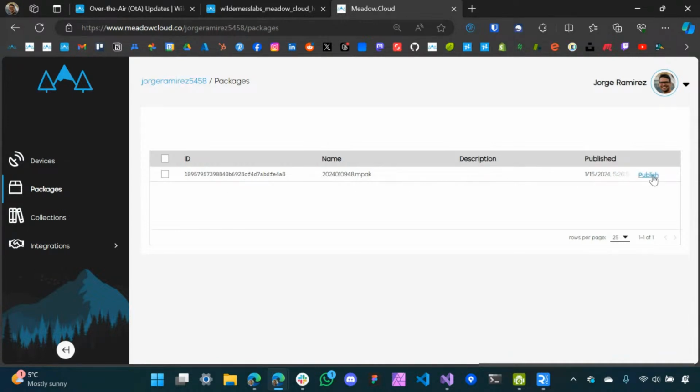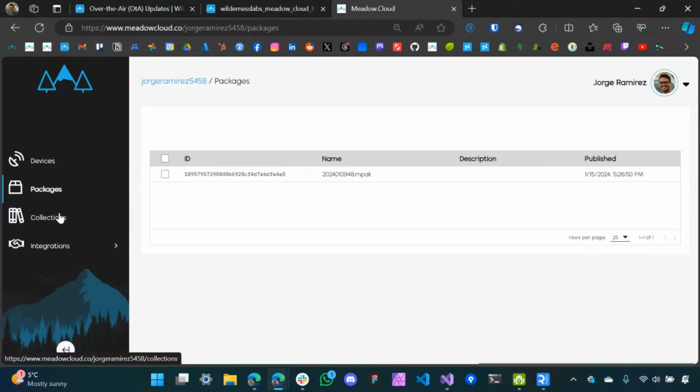Then you publish, and when you do, it's going to send it over to all your devices or a collection of devices that are already connected or are in production. It'll pick up that update, download the application or the OS even, and then it'll automatically flash itself and apply the updated app, and then it will restart by itself.